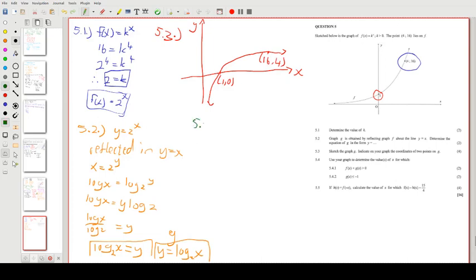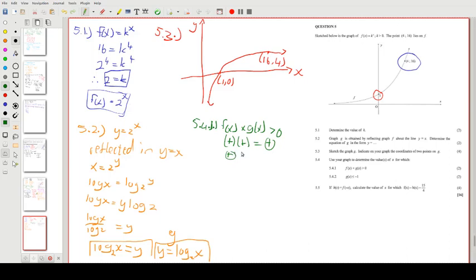So question 5.4, and we have 5.4.1 to start with. So this says, use your graph to determine the values of x for which, and this one, I'll just write it down, f of x multiplied by g of x must be greater than 0. Alright, now the best way to answer these questions is to think about the following, about the signs. If we have a plus times a plus, let me write that in brackets, I think that'll look a little bit better. Right, a plus multiplied by a plus, we know that is equal to a plus, right? Positive, positive gives positive.